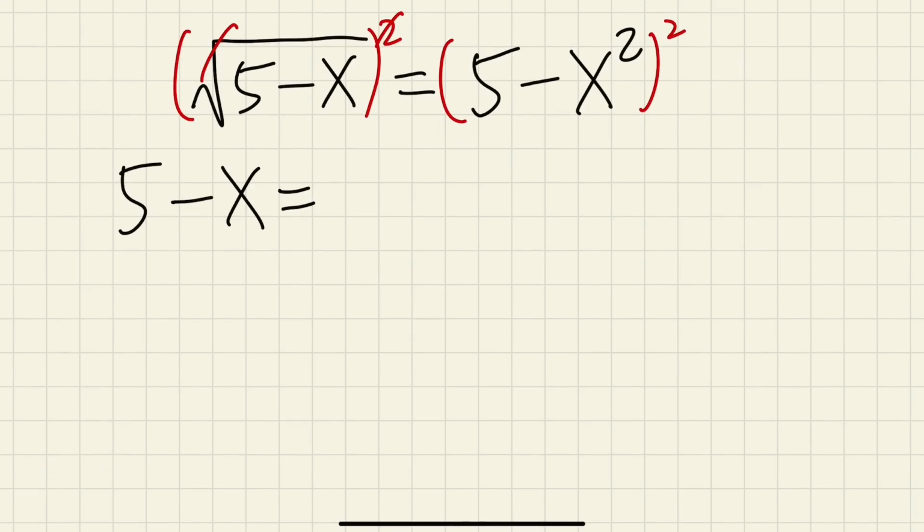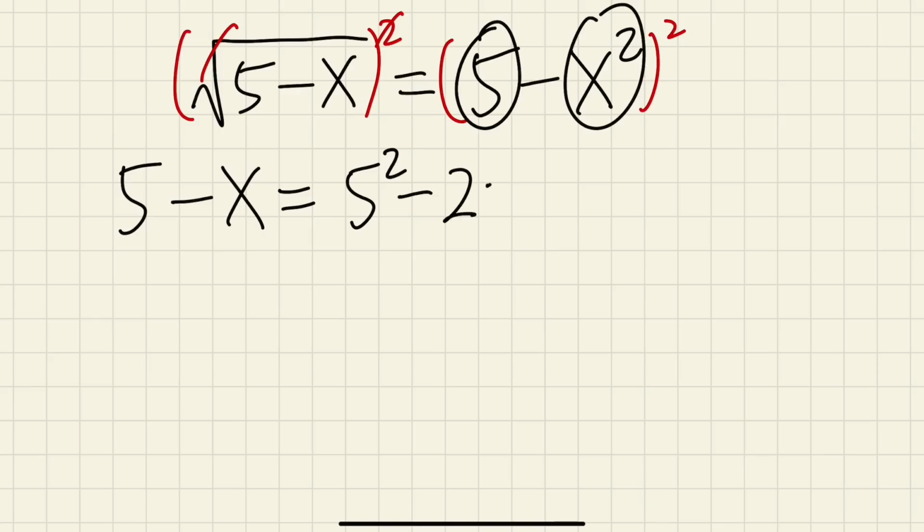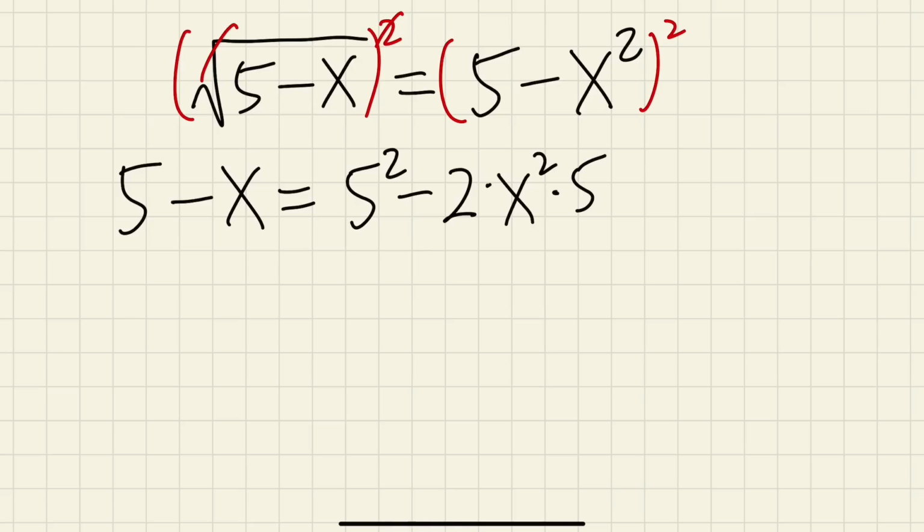we first do 5 squared, but let's just keep it as 5 squared. And then minus 2 times this and that, and let me write down the x squared first, and then times the 5. Lastly, we add this squared, so that will give us x to the 4th power. This is not good because we have a quartic equation since we have x to the 4th power. True that, but if you just focus on the 5, have a look.